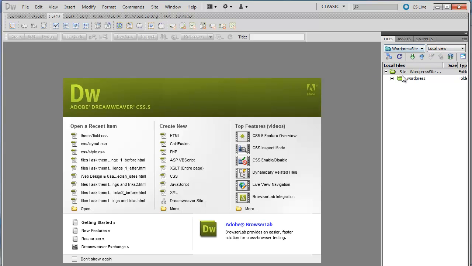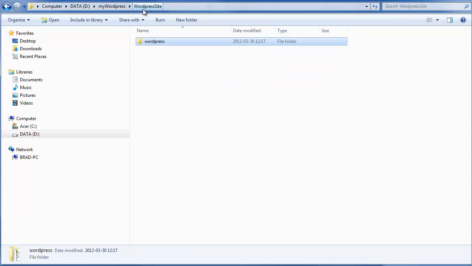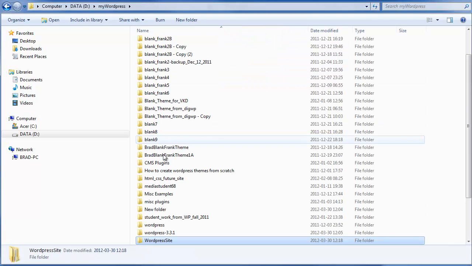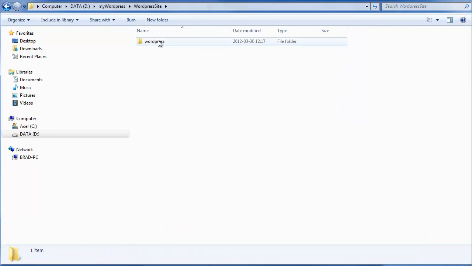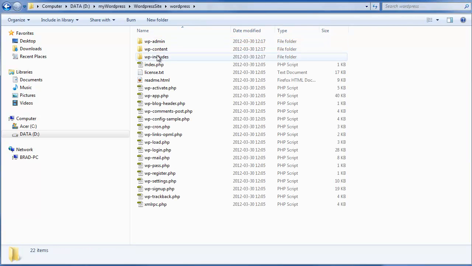And here is the stuff that's in the WordPress site. Notice we have a folder called WordPress. If you don't have access to a folder called WordPress like mine, you may have set up your site incorrectly. That means I have to go back here and show you this again. Notice I have a folder called WordPress Site here, right here. Double click it, WordPress is in it. The WordPress folder is in it. Double click WordPress and you're right into the real content of WordPress. For example, you have access to the wp-content folder. That's the way we want to set this up.